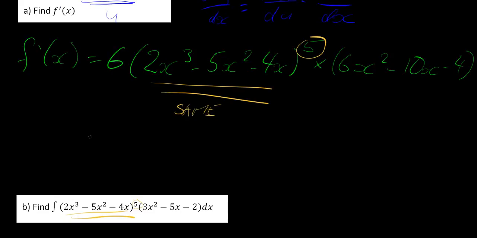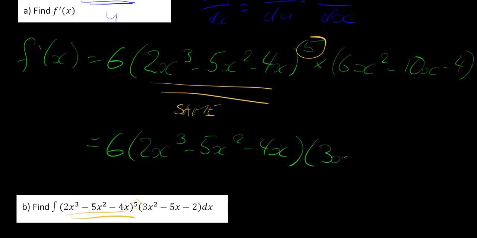So we're going to have the same thing as before for the first part. And we're going to factorize 2 out of this bracket over here. So we get 3x squared minus 5x minus 2. And now we have the exact same thing. But since you factorized 2 out, that means you're going to multiply this whole expression by 2. So when you multiply 6 by 2, you get 12. And the only difference between these two now is this 12 over here.